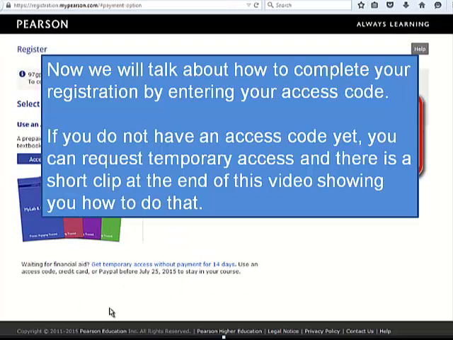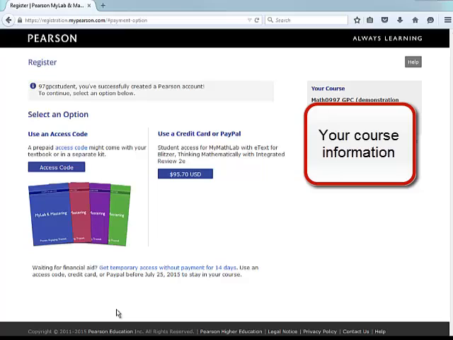Now we will talk about how to complete your registration by entering your access code. If you do not have an access code yet, you can request temporary access, and there is a short clip at the end of this video showing you how to do that. You will see on the right a confirmation of your course, and then you will be asked to enter an access code.